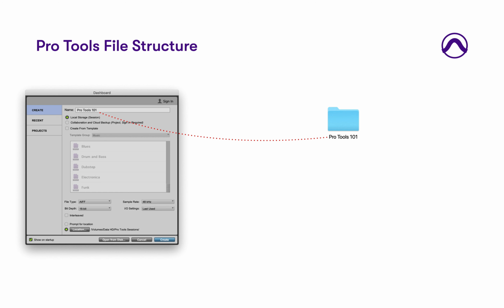To ensure everything is managed in an orderly fashion, Pro Tools automatically creates a few files and folders for the various types of assets that we may create, starting with our session file. Using the same name that we have given our project, Pro Tools creates a PTX file inside this project folder. Now, unlike some other DAWs, the Pro Tools session file does not contain any audio. It contains information about our audio.